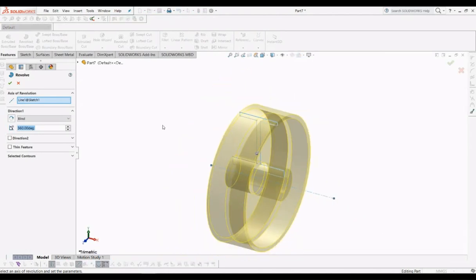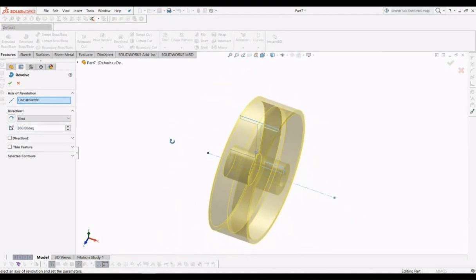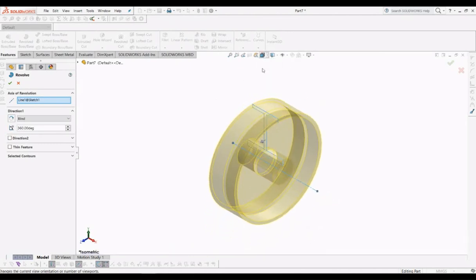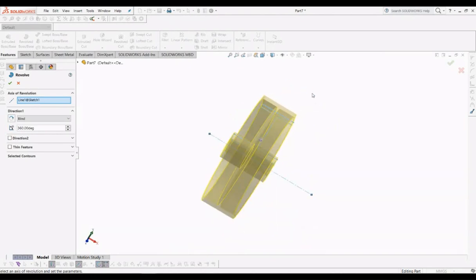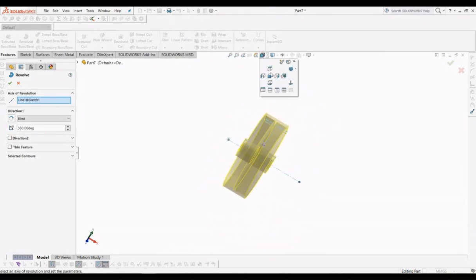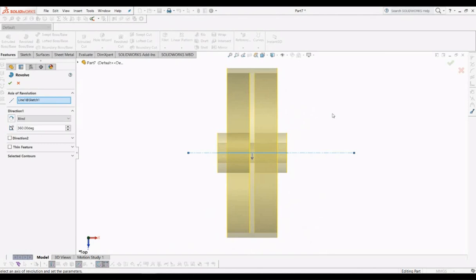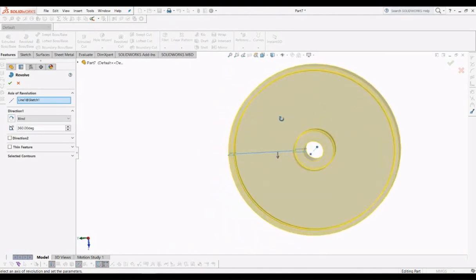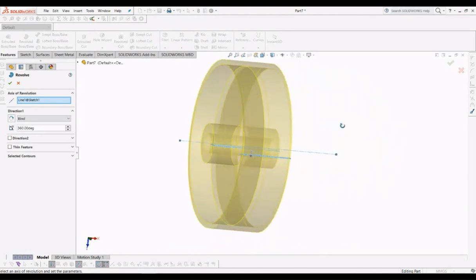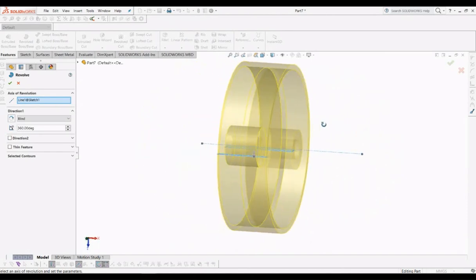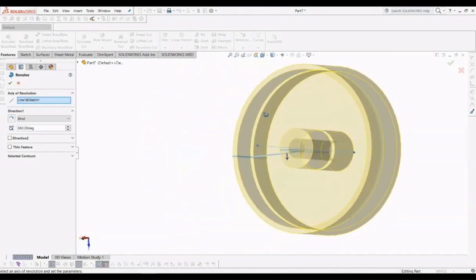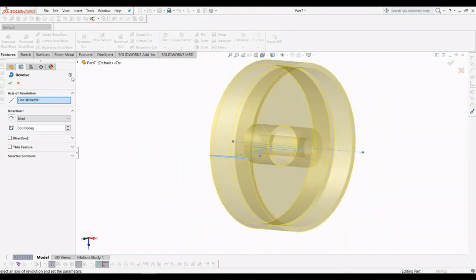Okay, after clicking it we can also see the preview, right? I'm going to change it to data. I don't know why it's showing like this. Okay, this is our preview. The object has already been revolved. So I'm okay with my revolution, okay with this preview.